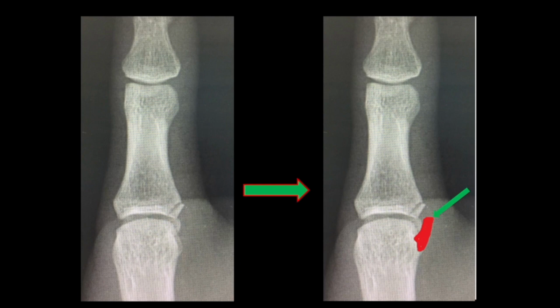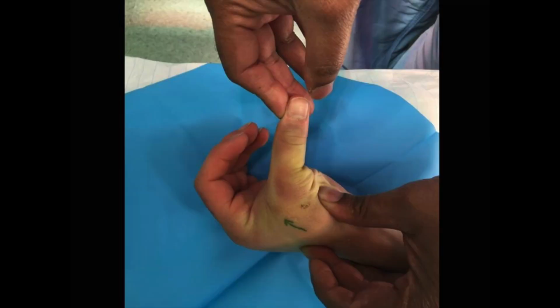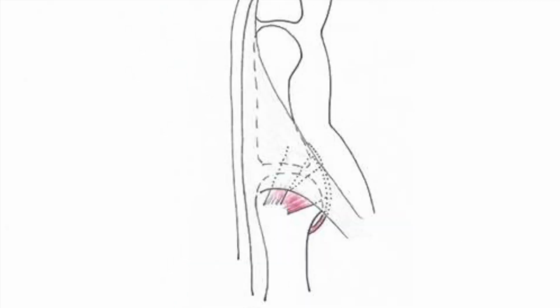Therefore, this of course means that the presence of an undisplaced fracture of the base of the proximal phalanx seen on X-ray does not preclude a Stener lesion being present. So, to emphasise, if there is clinical evidence of complete rupture of the UCL, one must assume that there might be an associated Stener lesion, notwithstanding an undisplaced fracture of the base of the proximal phalanx. If there is a Stener lesion, this needs to be addressed operatively to allow the ulnar collateral ligament to be repositioned deep to the aponeurosis so it can heal appropriately.